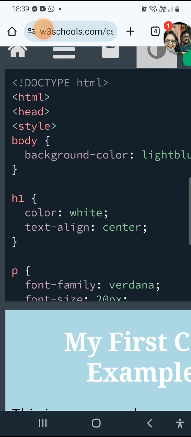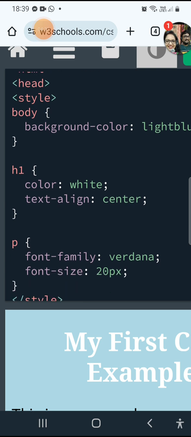Then under the head element, the style related code must be written inside of the head section, in between the style element.